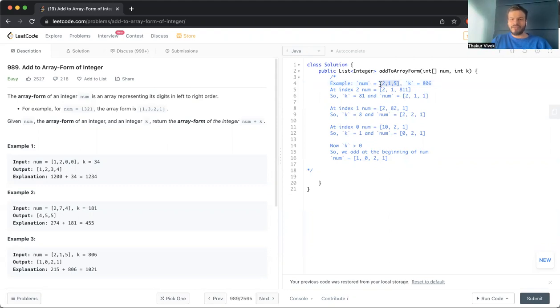So that means the first array, what we are going to do is the value of k is 806. So we are going to add this value to the last index. So it comes up to 811. And what will happen is once we do this, it will give us clarity on what is the remainder. So we'll keep the remainder here and we'll keep this k as 81. Now again we go back, we add this value to index 1 and we get the remainder as 2. Keep the quotient as 8.